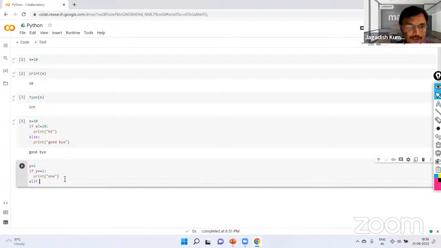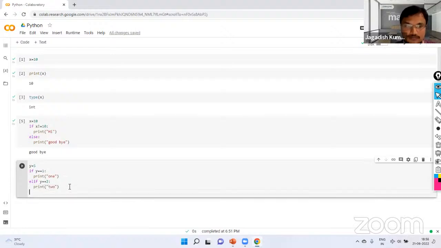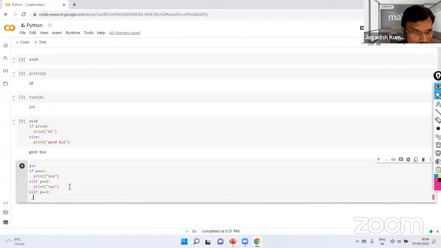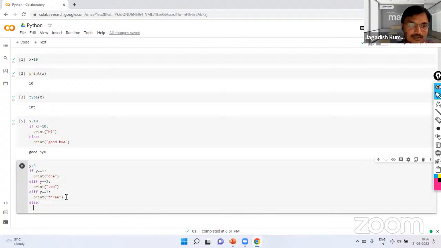Elif y == 2, print 2. Elif y == 3, print 3. Just the last one, else, print 5.